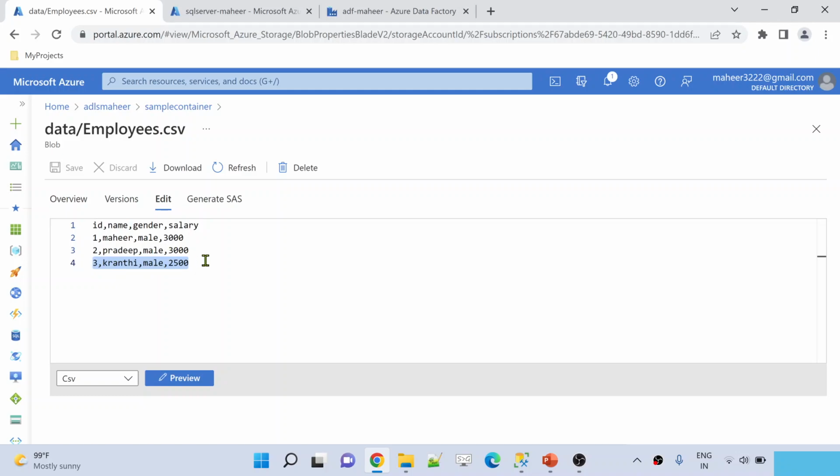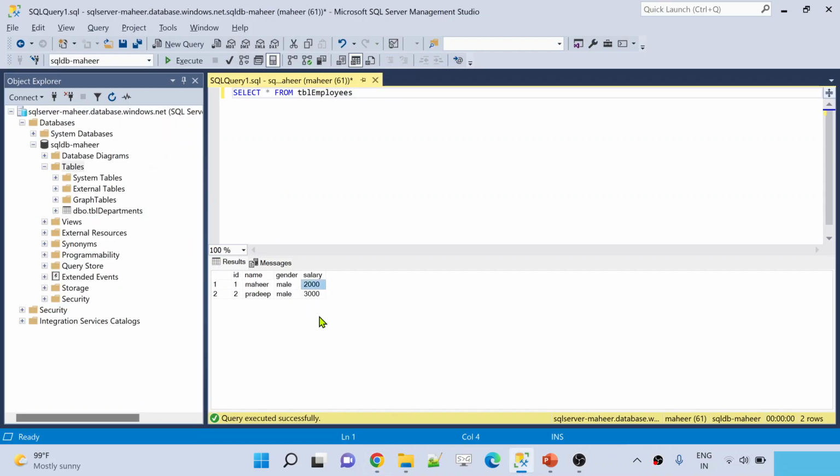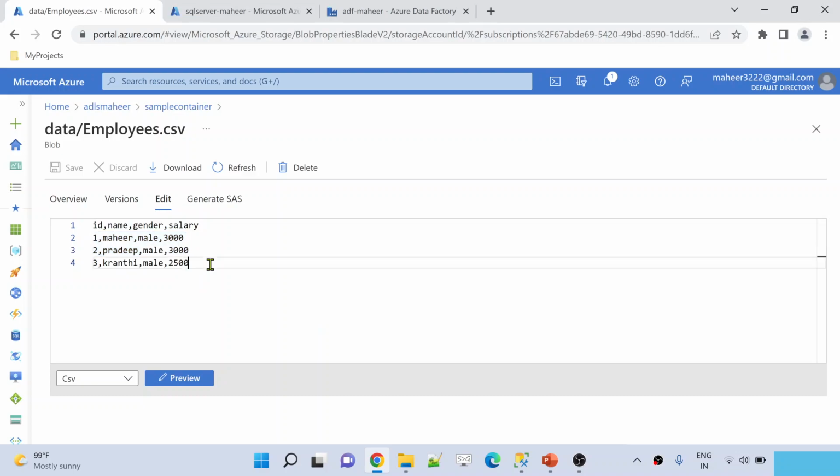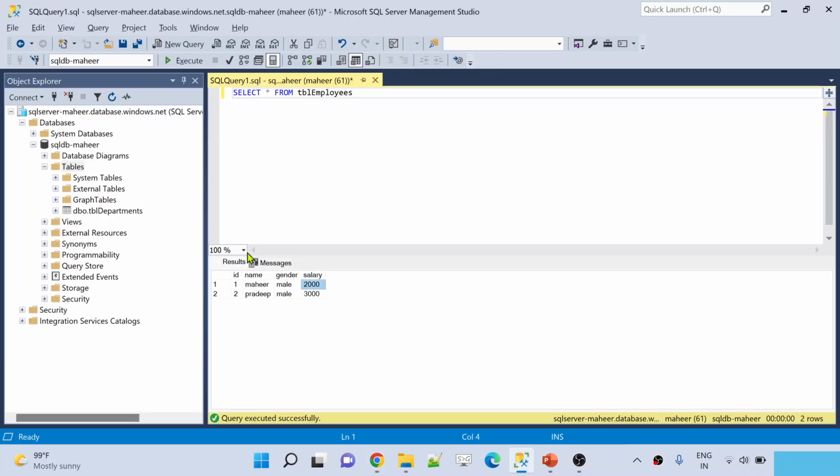So whenever we try to process the source data, we want to compare this source data with the sink data and then identify the changed data. So in this case, this row and this row should be identifiable for us, to process those rows according to our need. So how to capture this changed information by comparing source and sink data using data flows? This is our requirement. Let's try to implement this in a practical demo.